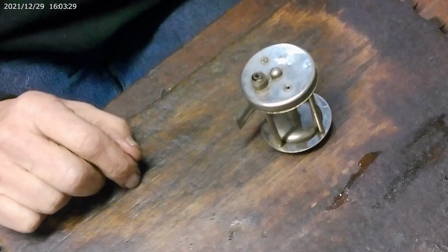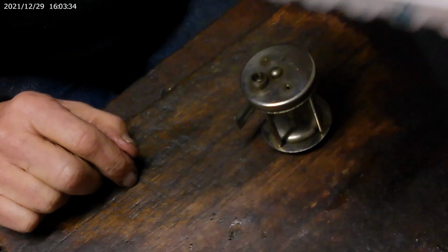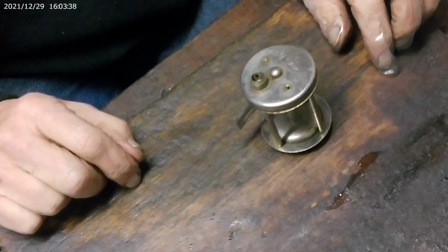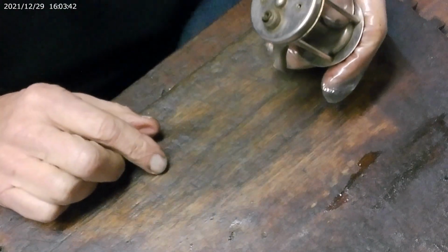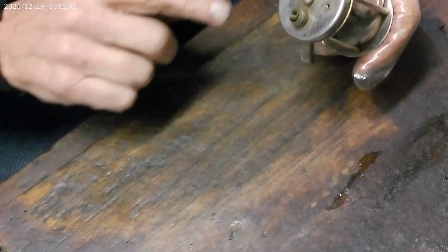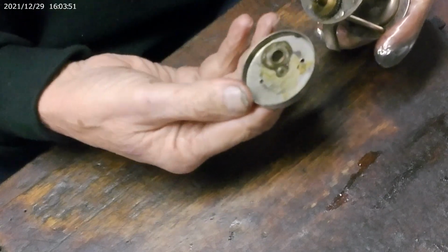We'll see. I'm taking my pieces and parts and I'm putting them into a parts tray. It's the bottom of a fast food container. Those fast food containers help me to know where that real part is when I go to reinstall. We took the 2 screws and the handle off. That should enable me to remove the side plate.